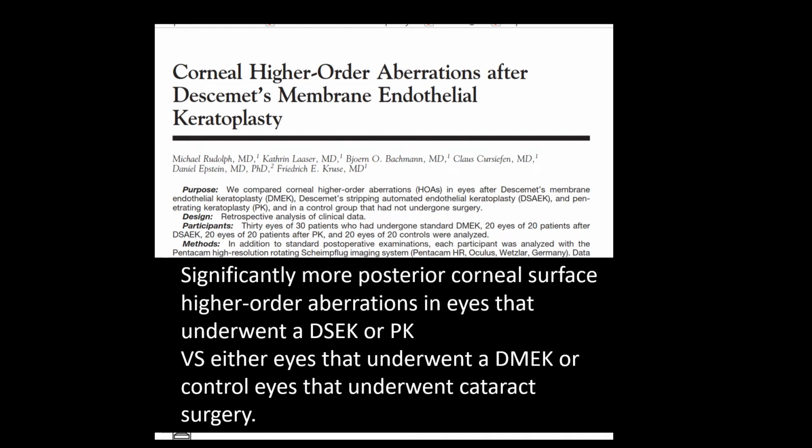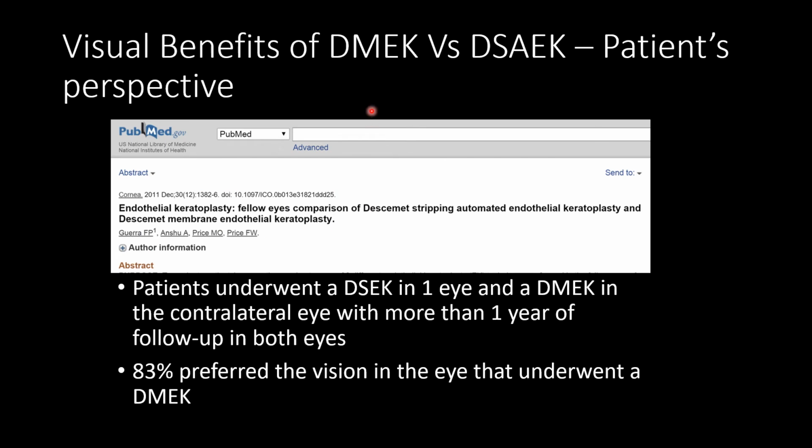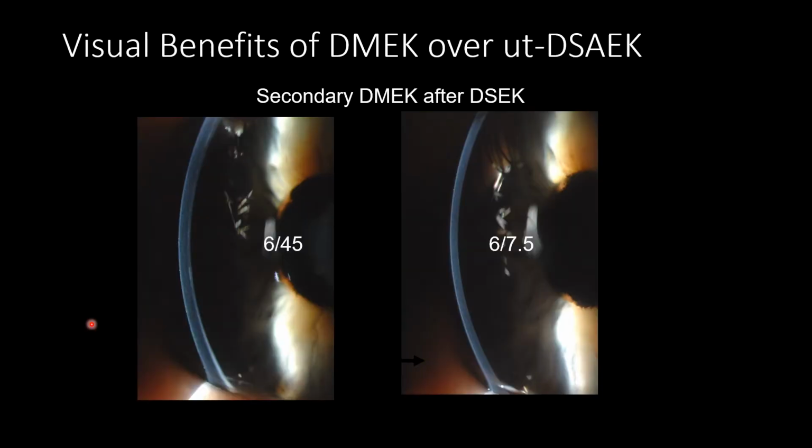DMEK patients have less high-order aberrations, and where patients have had a DMEK procedure in one eye and a DSEK procedure in the other eye, patients prefer the vision that they have in their DMEK eye. You can replace a DSEK graft with a DMEK graft and the patient will see better too.